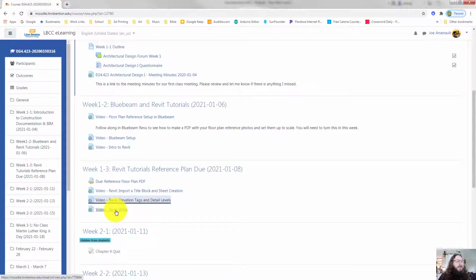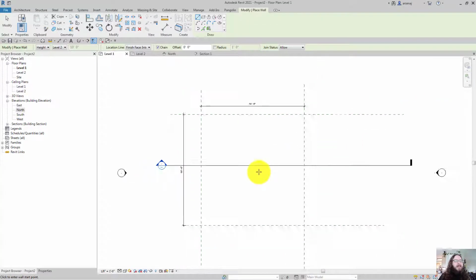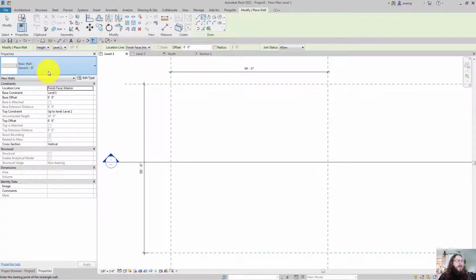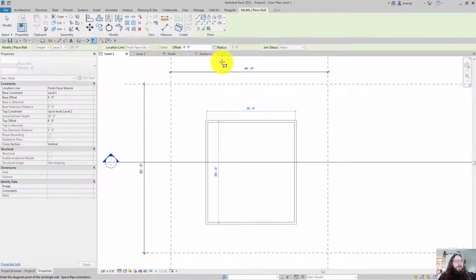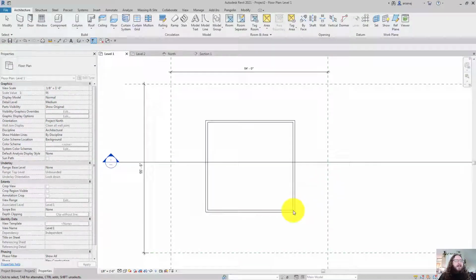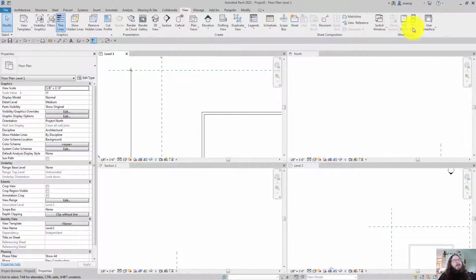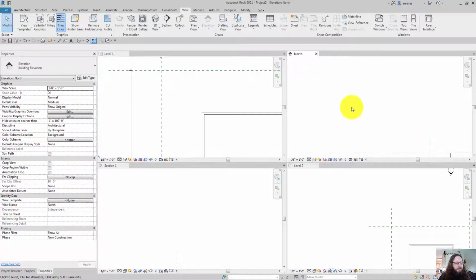The wall video is in week 1-3. This Revit walls video will show you how to set up wall types, but we'll go over that a little bit today. So I'm going to just start with a generic 8-inch wall, and I'm going to select the rectangle up here and just make a rectangular wall. If you toggle all the views, which is in the view, tile views, I have the shortcut key to be WT, and if you select that, it will toggle all your views.